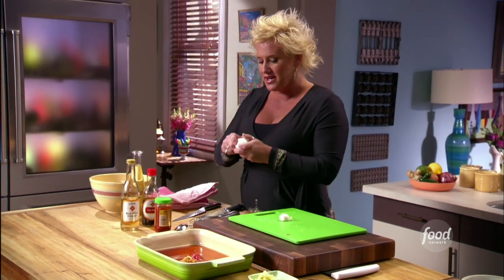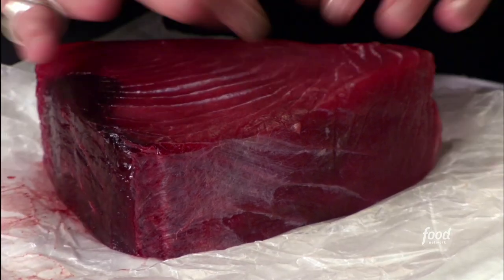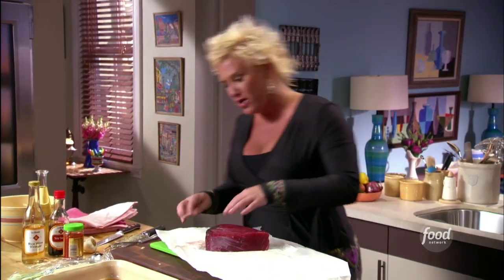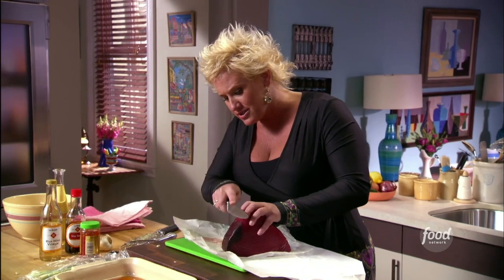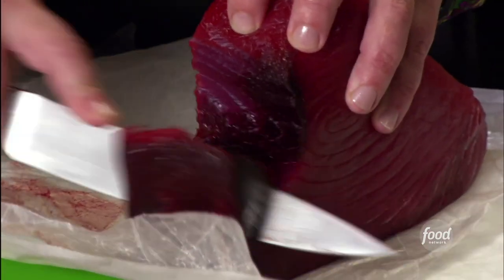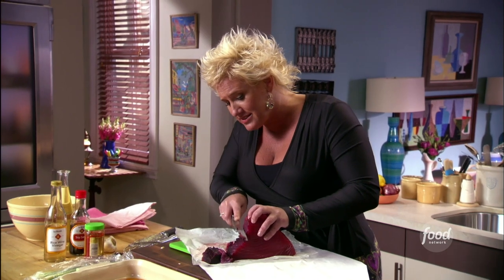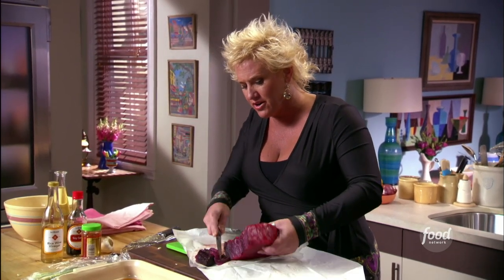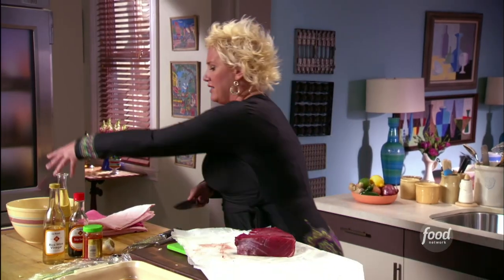I'm going to smash three cloves of garlic. This is an extremely high-quality piece of tuna — it looks fresh, it looks red. It's a big-eye tuna, which means the grains in the tuna are very far apart. We see this very dark line here — this is called the blood line. We take that out; it doesn't taste very good, it's a very strong flavor. If you like the strong flavor you can leave it in, but I like to take it out because when you cook it, it turns very dark.